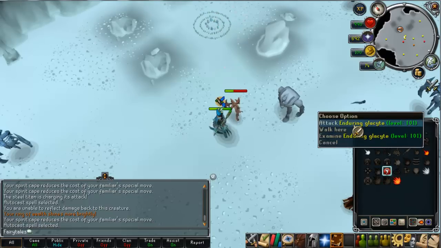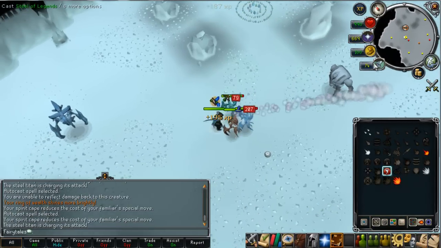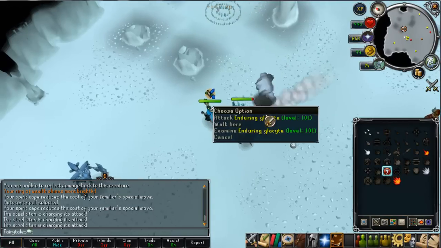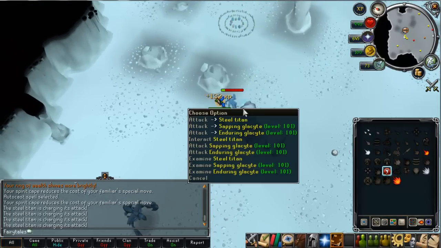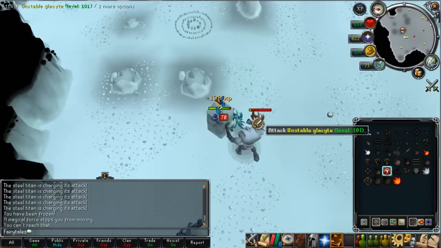Oh god, complete fail there. It's obviously a very similar technique, however you switch to melee instead of Storm of Armadillo, so hence it's just cheaper to use because you're not using really expensive runes. Kill the sapping, for goodness' sake. Stupid Steel Titan.